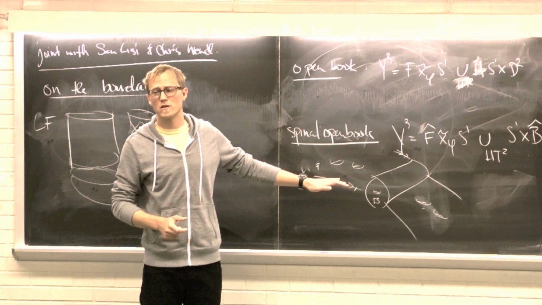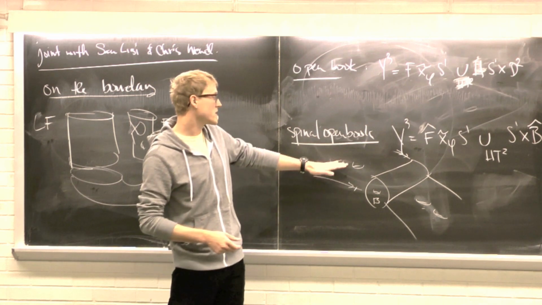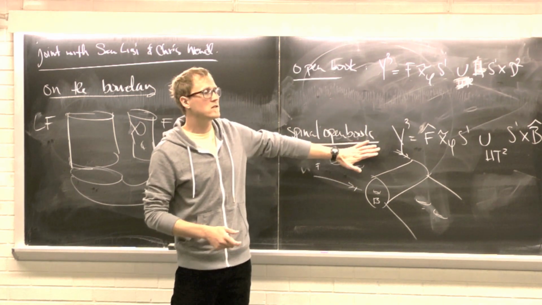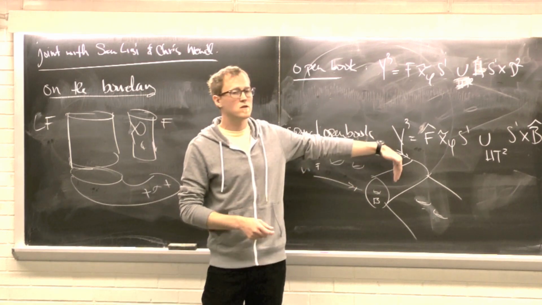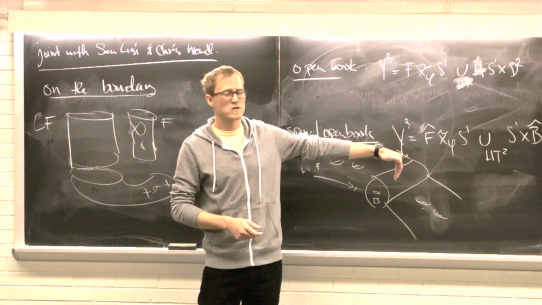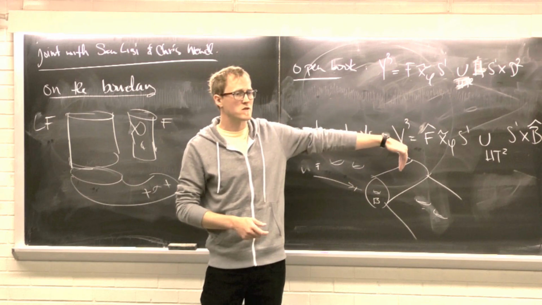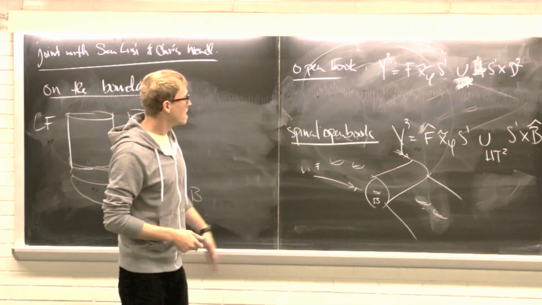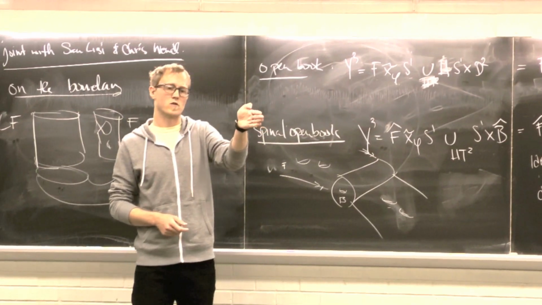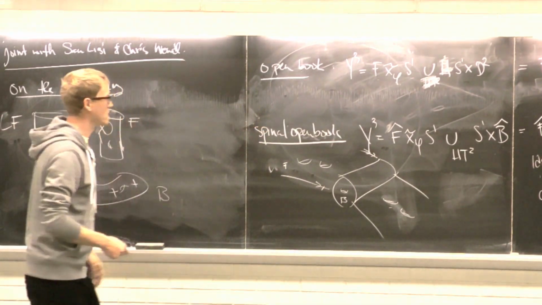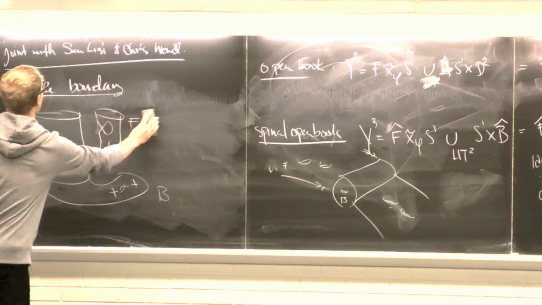It's exactly the same picture as for the normal open book. We expect the contact planes to be roughly close to being tangent to the pages here, as well as being roughly close to the tangents to the spine region, to the fibers of the spine here. And then in between, we just have a rotated region, where we're rotating from being flat to vertical. So it's exactly the same picture. Yeah, so let's look at a family of examples for this theorem.